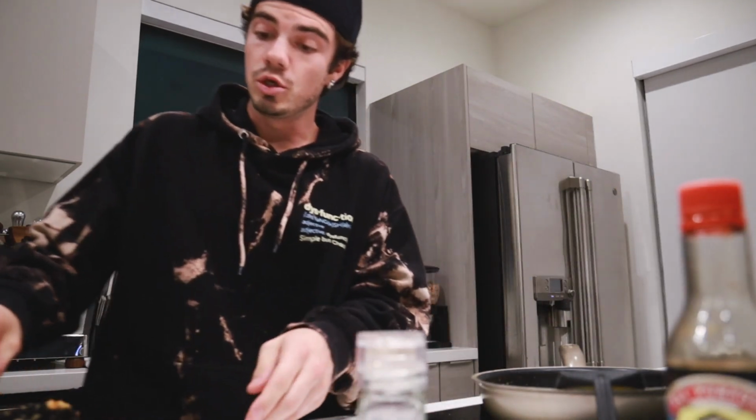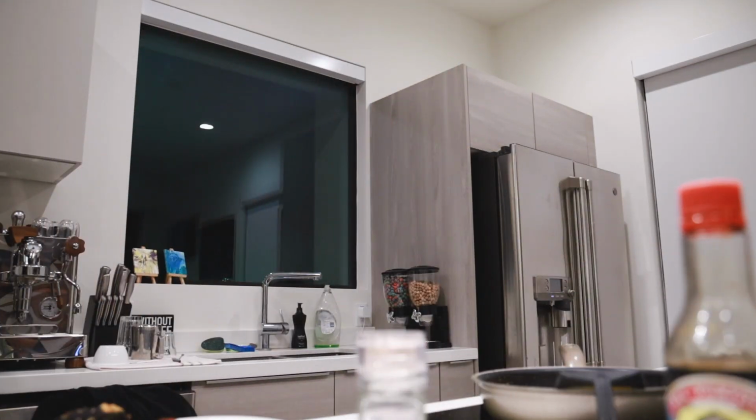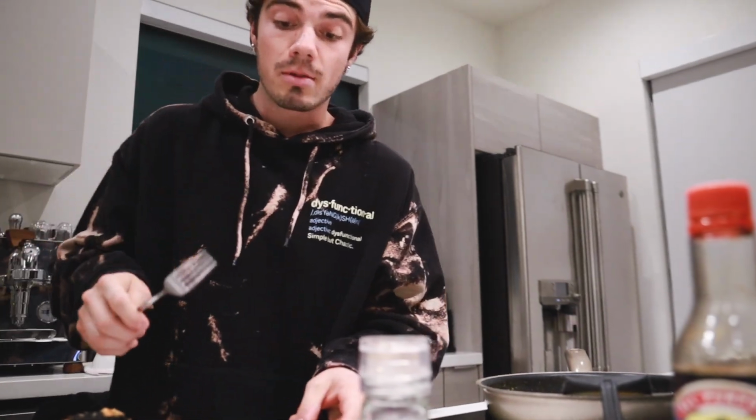Now what we can do is abuse the salmon. And what we're gonna abuse it with is the fork I use for the rice, because recycling, baby. If you've never abused a salmon before, I recommend doing it when they're no longer alive, or else PETA might get called.